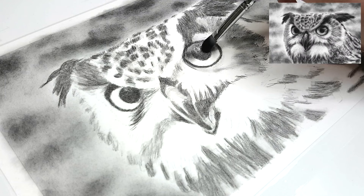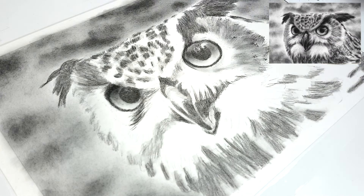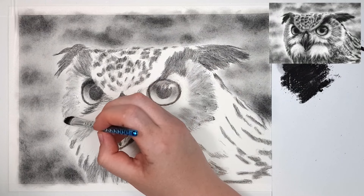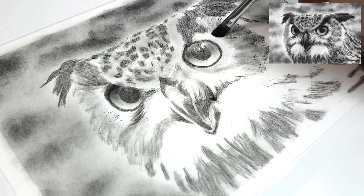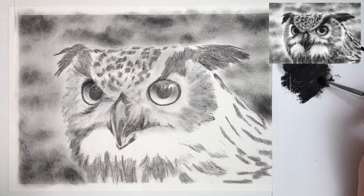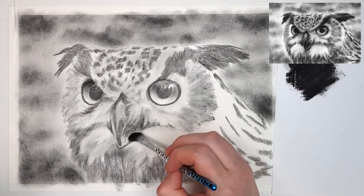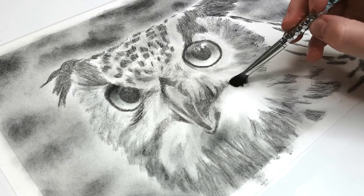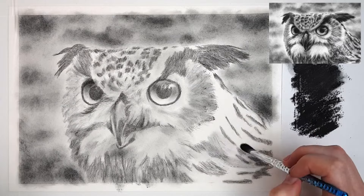I'm basically applying this over the entire area. When you're drawing feathers, try to think about them as abstract shapes with shadows and highlights. If you try and think about them as individual feathers, I find that it's actually harder to make them look like feathers. If you look at your reference, pick out those dark areas first, following the abstract shapes that you see, and then adjust your midtones and highlights in the next few steps.